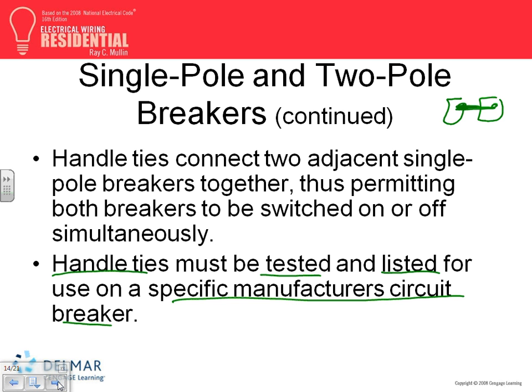When we go to the commercial, this is 122.40. When you go 208/120 and 480/277, if you have an air conditioning running at 480, you cannot use two 277 single-pole breakers tied together. So remember that two-pole tied together for a 240 only works on residential. In commercial industrial, if you have a two-pole load, you need a two-pole circuit breaker, just one big fat circuit breaker with one mechanism, with one handle.